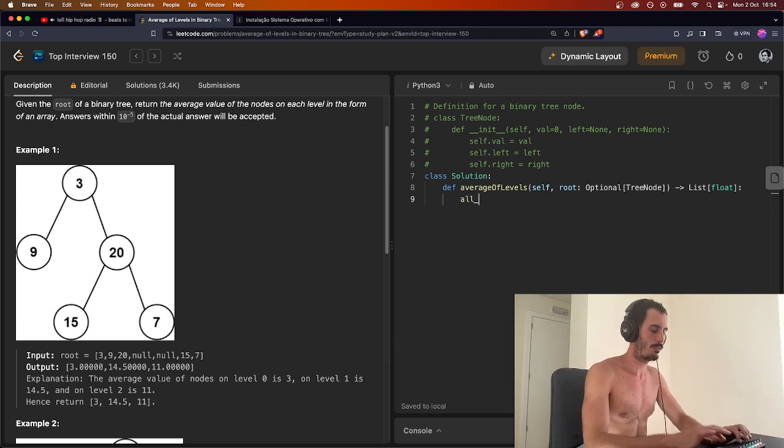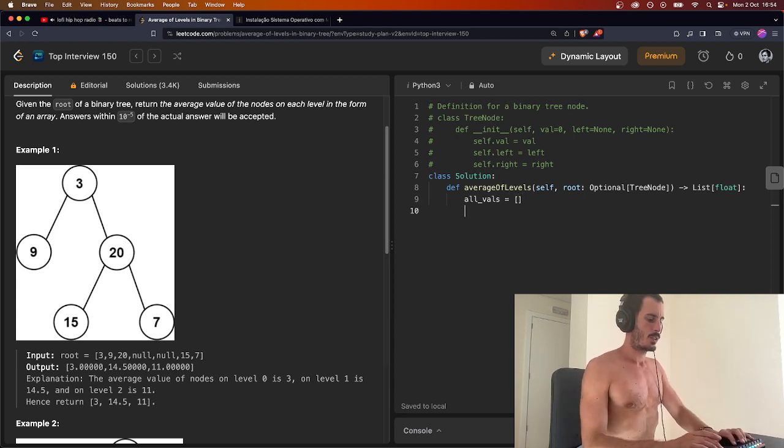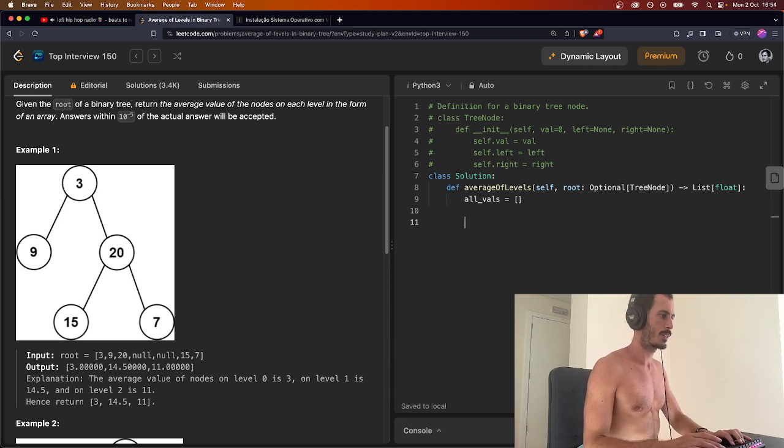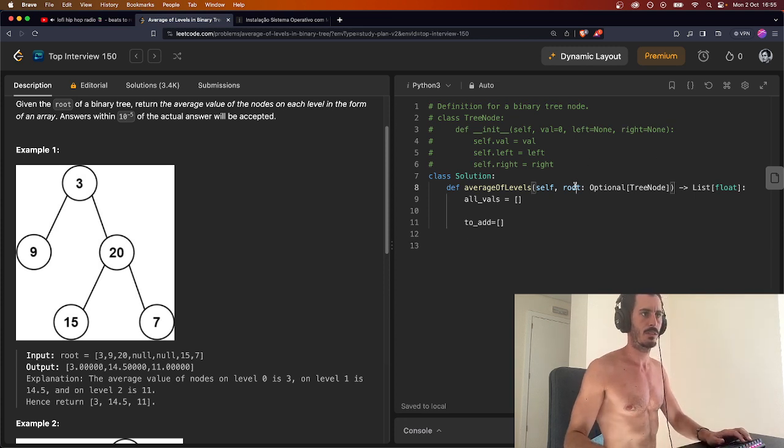So all vals is an empty list. To inspect is actually the root.